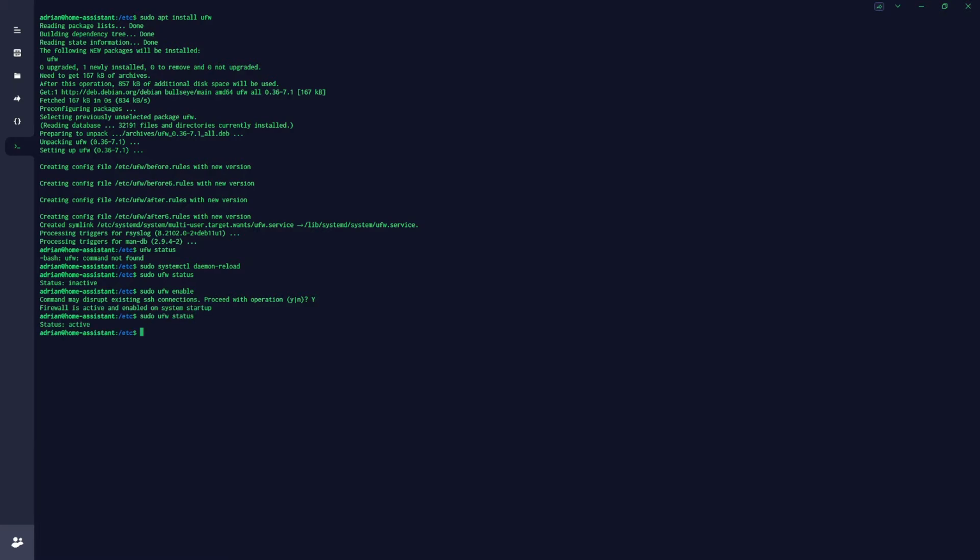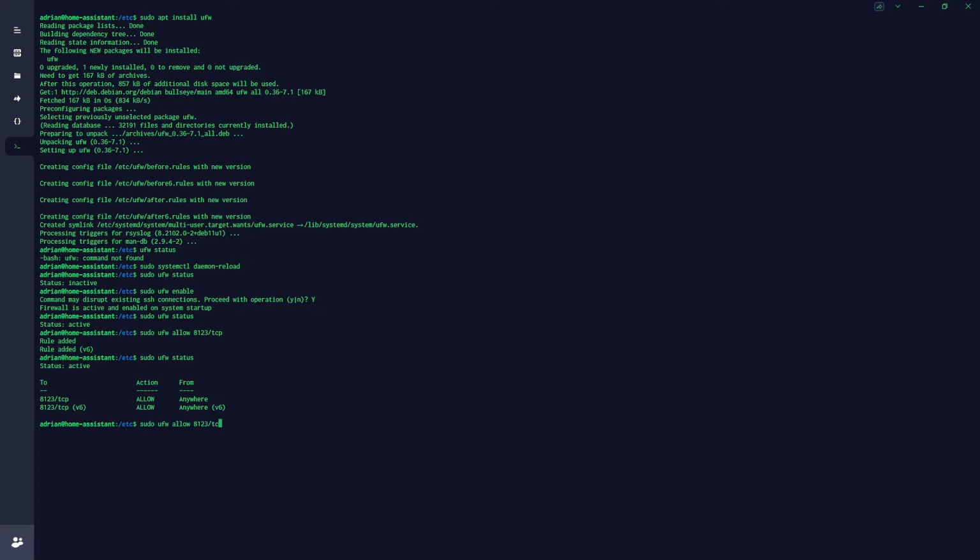And status is active. And now what you need to do, you need to add a port which Home Assistant is using. So sudo ufw allow 8123, TCP protocol. Here we go. And status once again, and you can see the port is added.